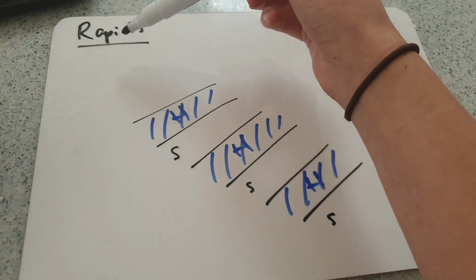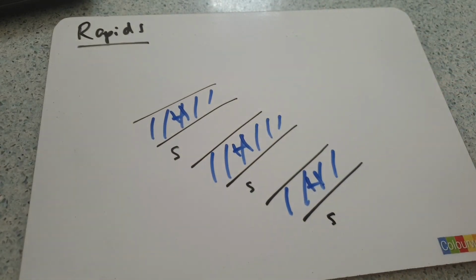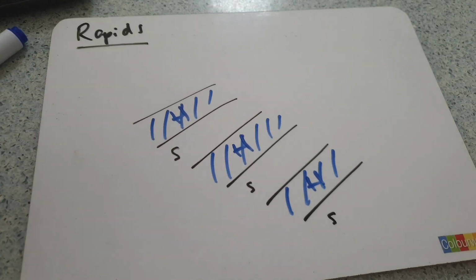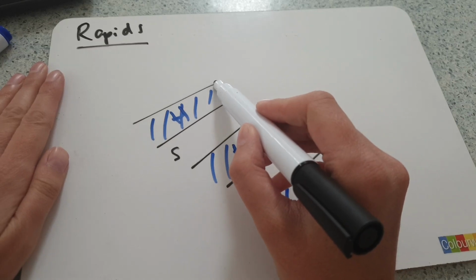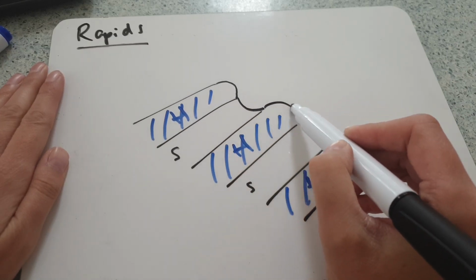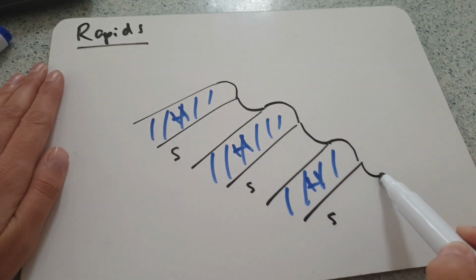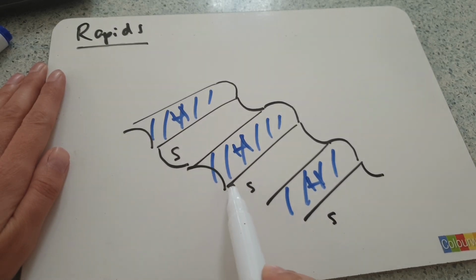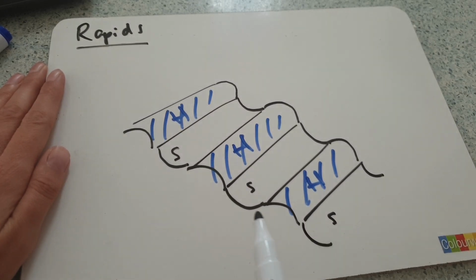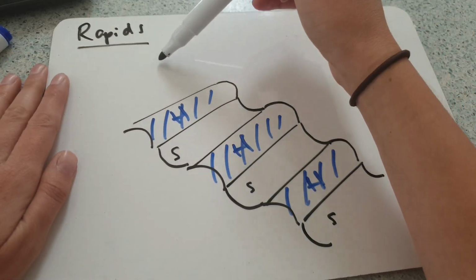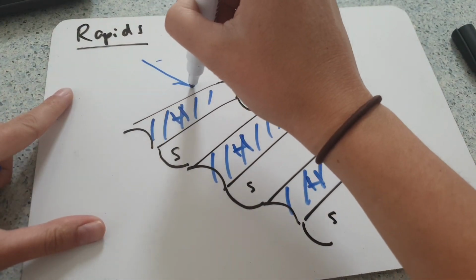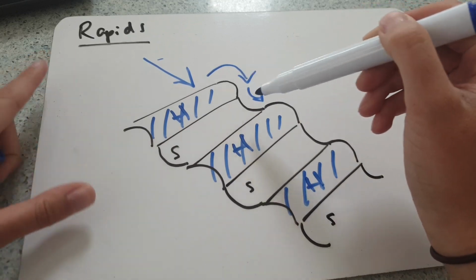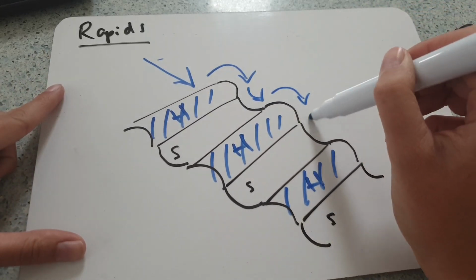Now you can guess, as the river is travelling over these bands of rock, which ones is it going to erode faster? Common sense says that our softer rock is going to erode faster than our harder rock. So what that ends up with, if we're to try and attempt to make this in a bit of a 3D diagram now, see, look at that for art skills, eh? So these bits end up jutting out, and the softer rock ends up being eroded. So as you can see, as the water now travels over this, it's going to go up over the mounds of hard rock, down into these dips of softer rock, and then up and down and up and down again.